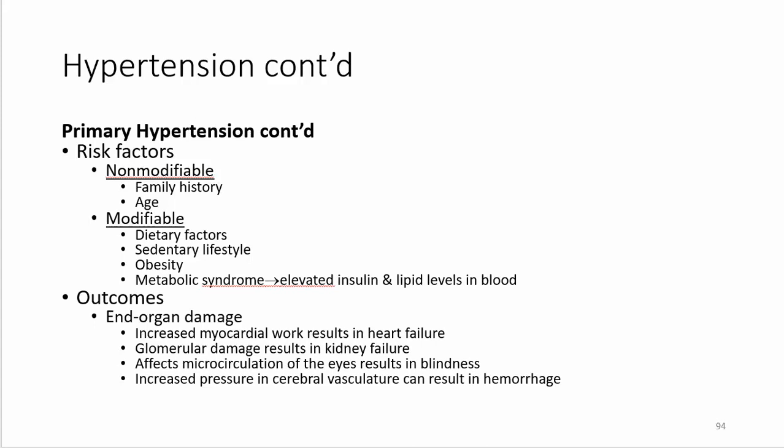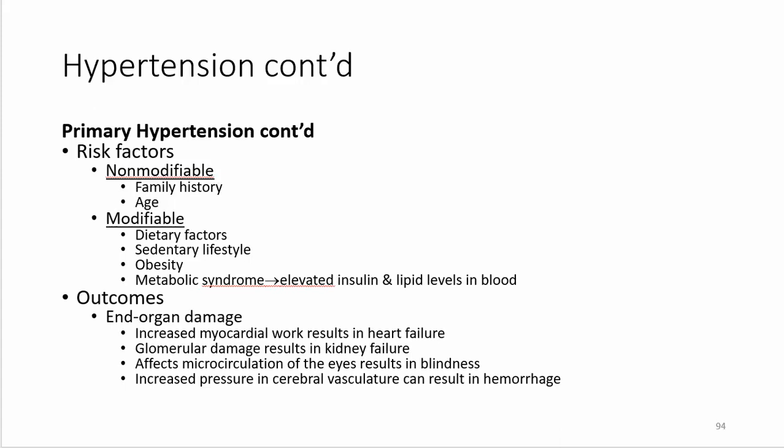The retina of the eye is very highly vascularized, and it's very important that it be highly vascularized, but the capillaries are very susceptible to damage from pressure. Little hemorrhages and things like that are very damaging to the retinal cells, even after the hemorrhage has been cleaned up. The nerve cells that are there are damaged and don't come back. So it can lead to blindness.